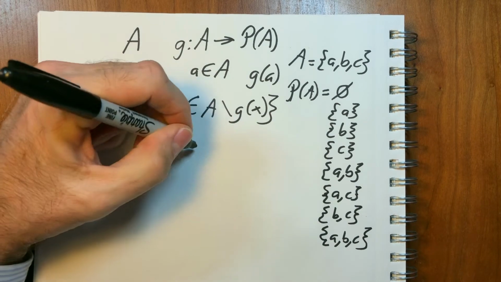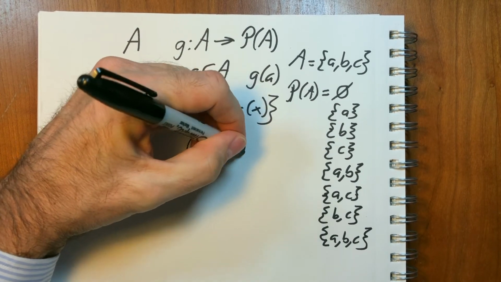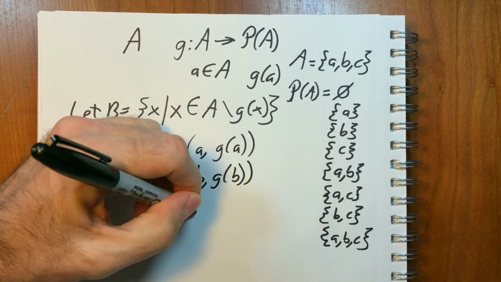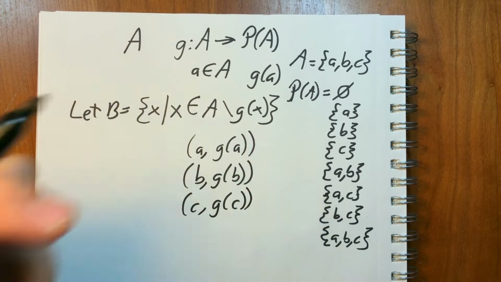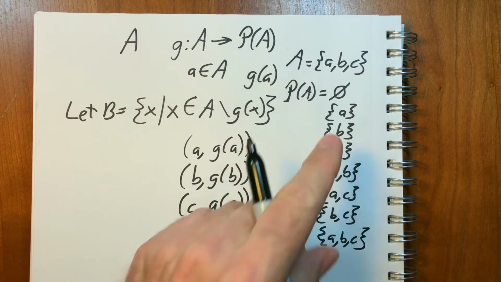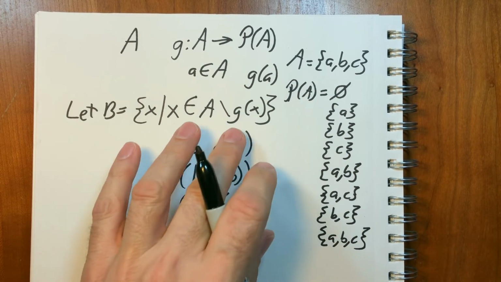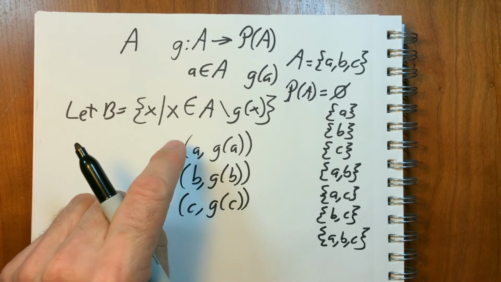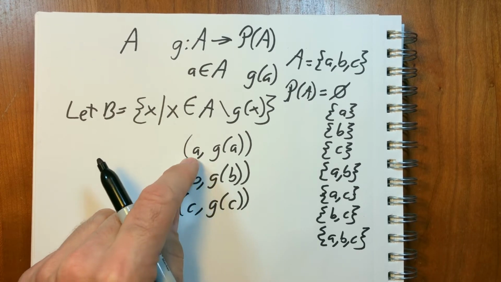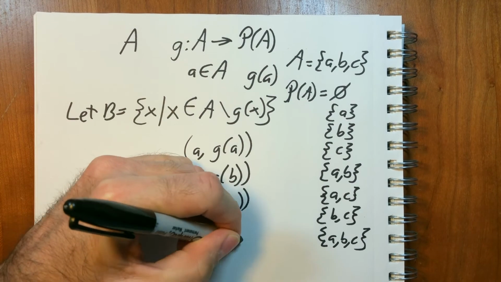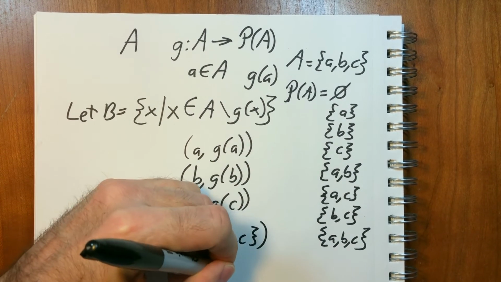So the right way to think about a function in mathematics is as an ordered pair, with the domain on the left and the range on the right. So for our set {a, b, c}, we have 3 ordered pairs. There are the same number of ordered pairs in this list as there are in the domain. In our example, 3. So all we're doing with this set is we're looking at this list of ordered pairs and we're looking for the ones where the element on the left does not show up on the right. We could replace each G of a with the actual subset that it goes to. So just as an example, maybe G maps A to the power set in this way.